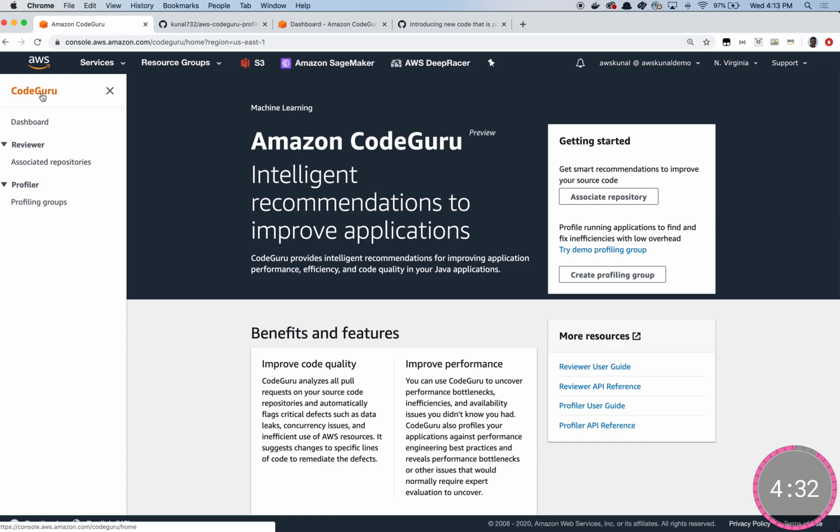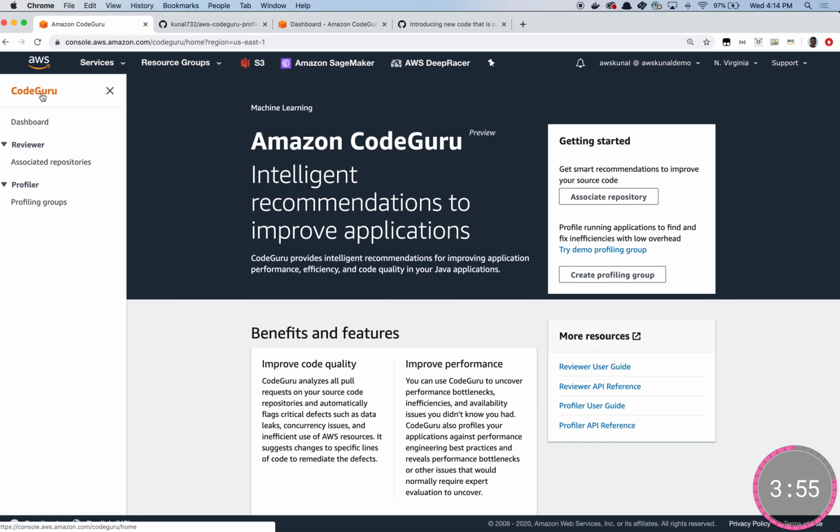Essentially, it's just a little description of CodeGuru, some of its features and highlights. It's talking about how it provides intelligent recommendations for your application. It focuses on code quality, efficiency, and performance for your Java applications. CodeGuru is actually split up into two smaller subservices: CodeGuru Reviewer and CodeGuru Profiler. Reviewer helps with code reviews, and Profiler helps once your code is actually being hosted, letting you know if there are any lines of code hindering performance, or any defects in code that it can pick up.